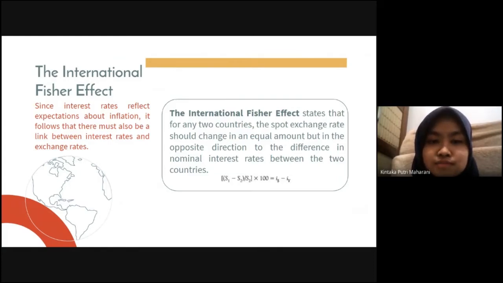For example, if the US nominal interest rate is higher than in Indonesia, this reflects the greater expected inflation rates. So the value of the dollar against the yen should fall by the interest rate differential in the future. So if the interest rate in the US is, say, 10%, but in Indonesia just 6%, we will expect that the value of the dollar will depreciate by 4% against the Japanese yen. I mean, in Indonesian rupiah.